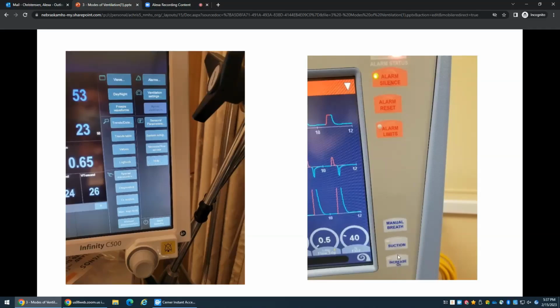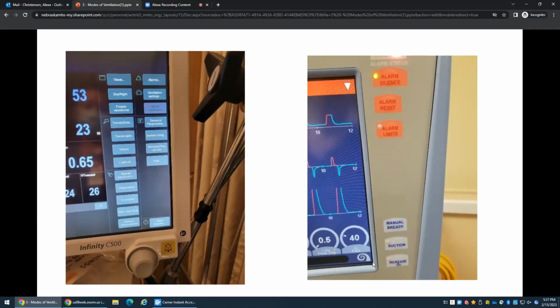First of all, over here, these two things do the same exact thing. If you accidentally hit suction, no big deal. Back in the olden days, before we had Ballards, we had to disconnect the circuit and put a sterile suction catheter down a baby's ET tube. And if you push this button, it did provide them the increase O2, but it also stopped the flow of breath through the ventilator because we were disconnecting the circuit. So it didn't continually spray vent water in our faces, which was so nice back in the day. But if you accidentally hit suction, it's okay.